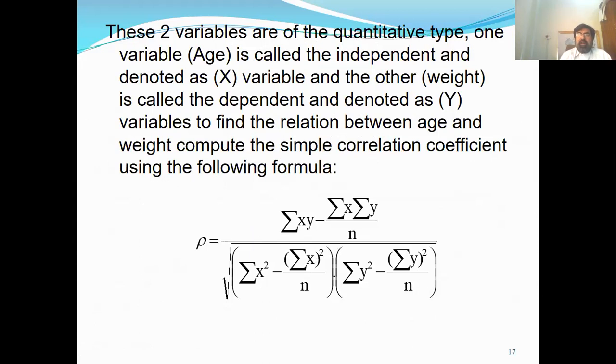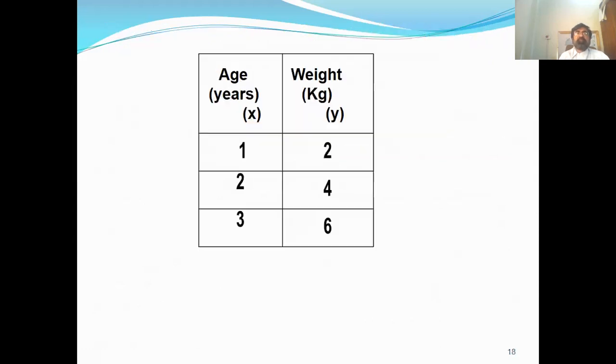And on the day of examination, you are not allowed to take a paper on which you have written all the formulas. It is not allowed. Sometimes it is allowed, but most of the time the examiners do not allow these formulas on paper to be used for calculation during the exams.